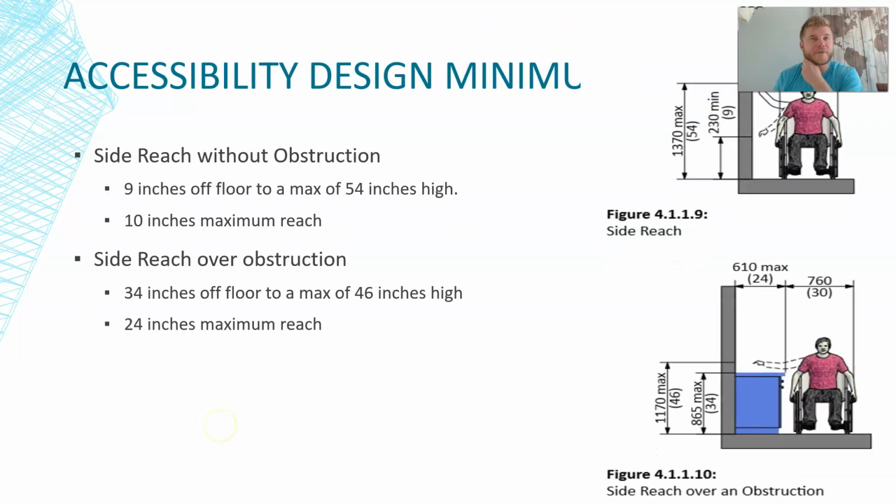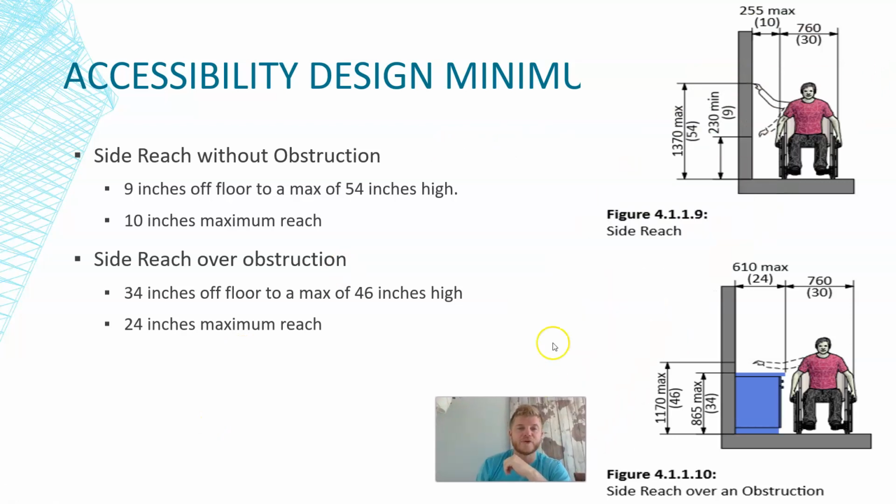And then we also have to think about when you have wheelchair accessibility, and we think about this in lodging a lot. So hospitality in hotel rooms is, okay, what is my reach? So from within a wheelchair, how far can I reach? So 9 inches off the floor to a max of 54 inches high. So if there's something on the floor, they are unable to use it. If they have to get into a cupboard, something that's not at least 9 inches, so the bottom of a cupboard in a kitchenette, they might not be able to.